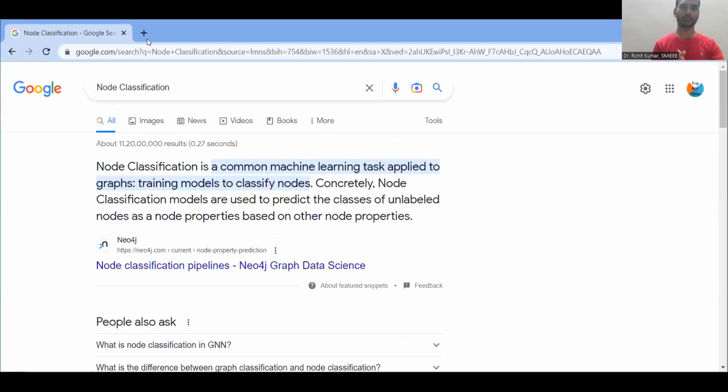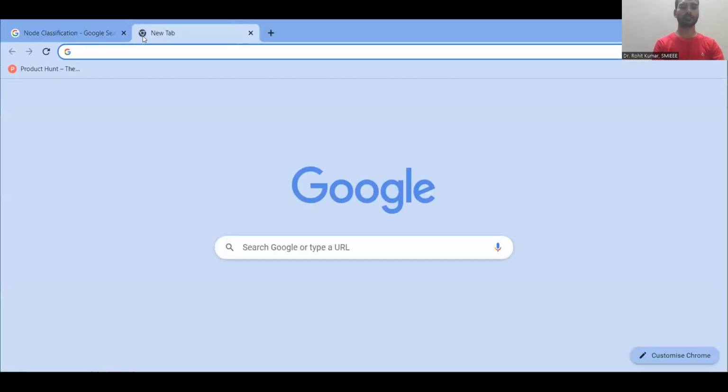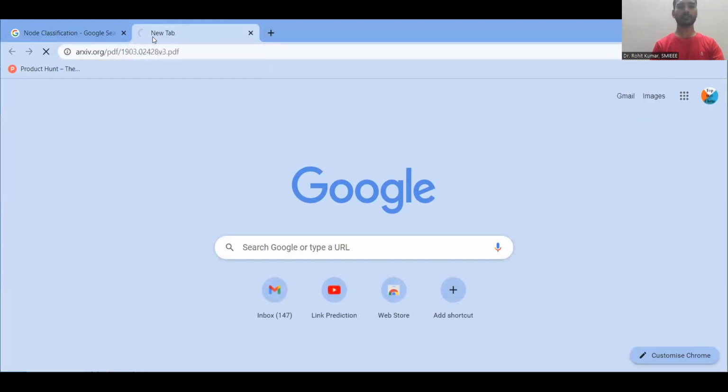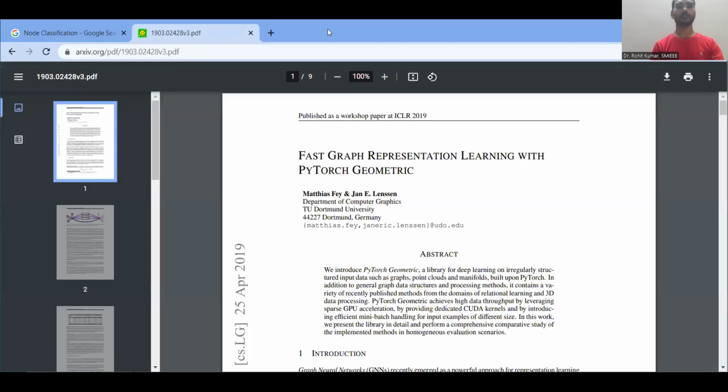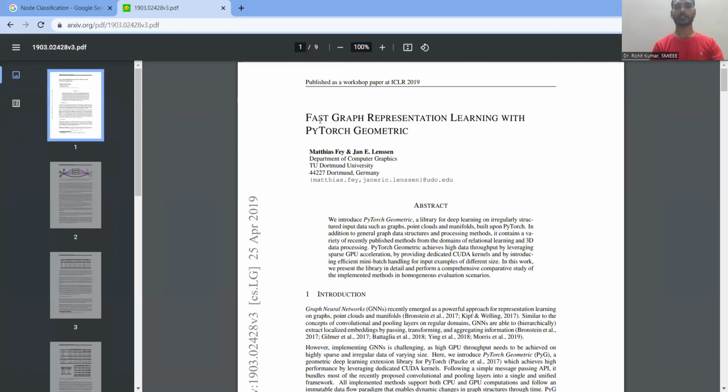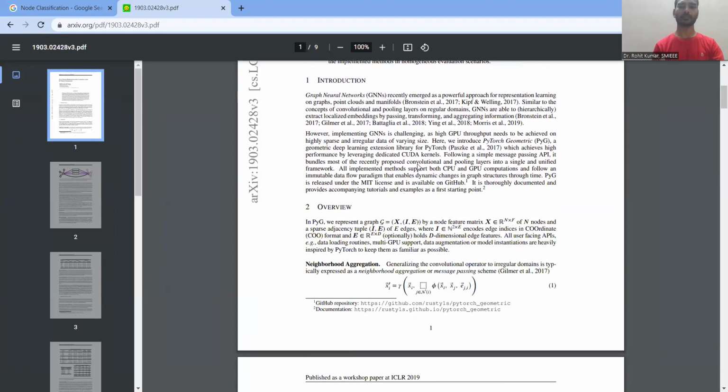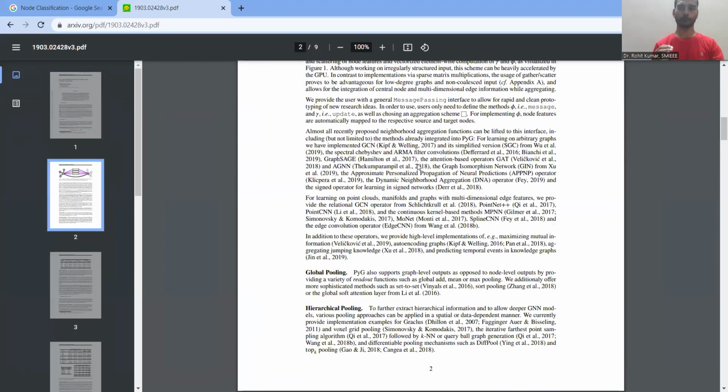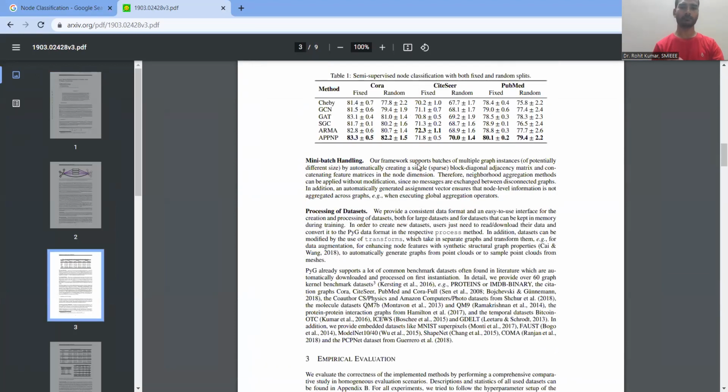Now, coming to the specific detailing, since we are talking so much about node classification, is there any particular work where you can go and have some analysis? I'm simply giving you arXiv, which is a public, openly and freely available repository where you can find a number of papers. One such paper is Fast Graph Representation Learning with PyTorch Geometric. It is a 2019 work. There you will find a number of different parameters and heuristics which will help you understand the problem of node classification in a better way.